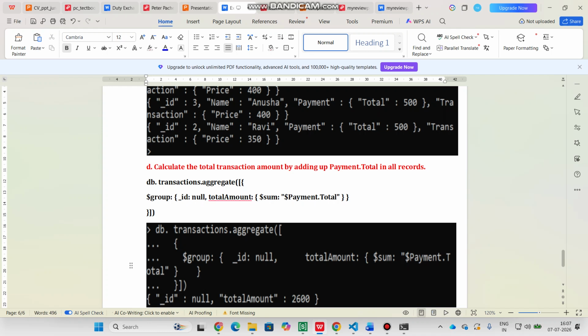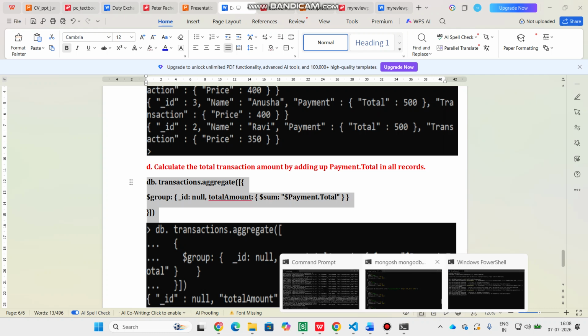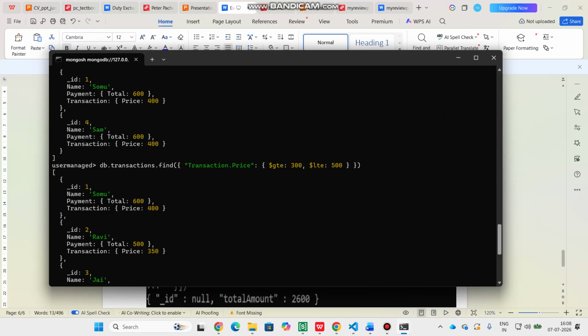Here you also use group, which is going to group the documents together. And ID you have set to null because it will treat all the documents as one group. And sum. What is your sum? It's going to add all the payment.total values. So we'll just make this query. Just put it over here.